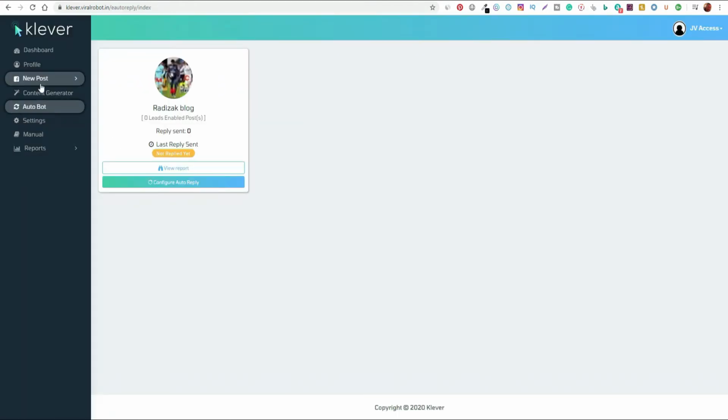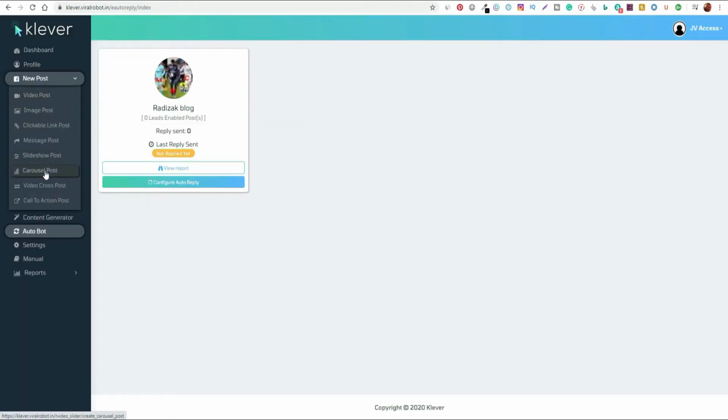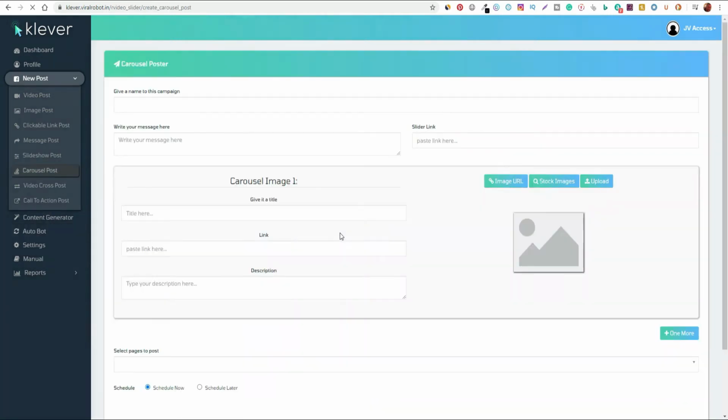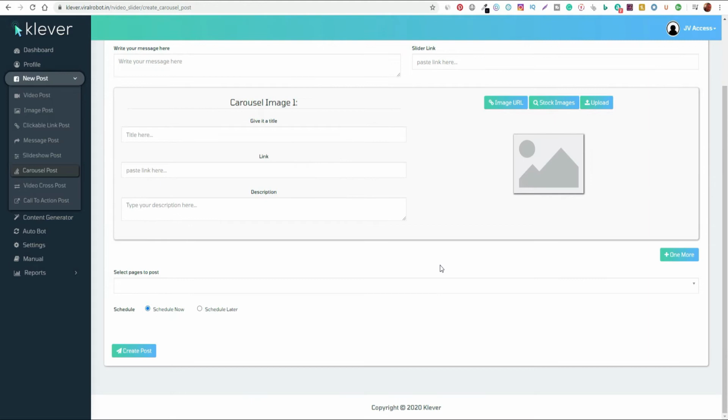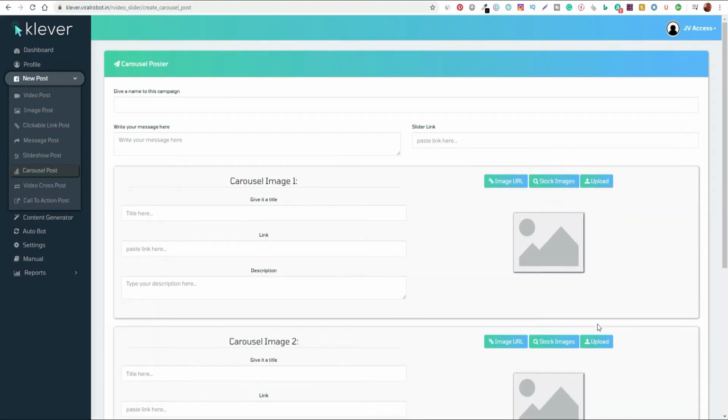From what I can see on the platform, there doesn't seem to be any other way of sharing your content to other media, unless you've gotten a specific link that you can go to those platforms and share it directly, but there's no way of actually really doing it from this platform itself, from what I can see. So it doesn't seem to be any way that it can really be usable.